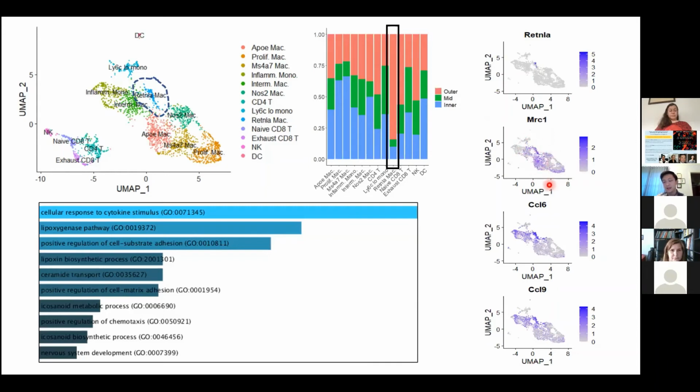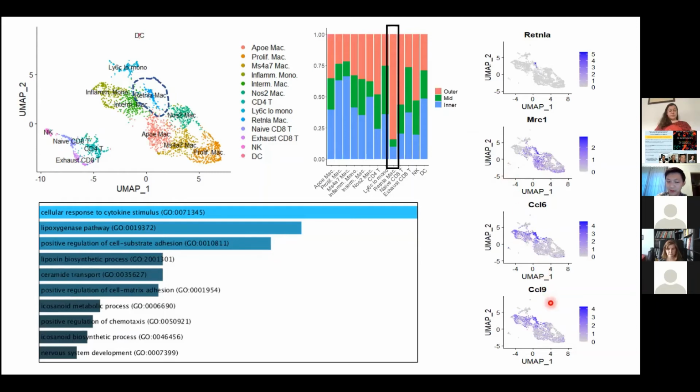So this illustrates the advantage of combining single cell technologies with imaging. Had we just dissolved this tumor without any knowledge of the regional localizations, you would see, of course, all of these as potentially positive cells, these MRC1 positive cells. But only with the overlay of the spatial information are we able to say that this MRC1 positive population is specifically localized to the rim versus all these other populations that are not. So I think that helps to illustrate why combining those two data streams is potentially very useful.